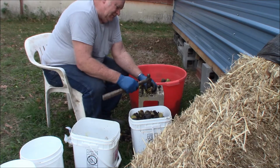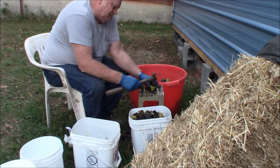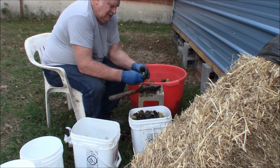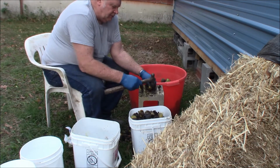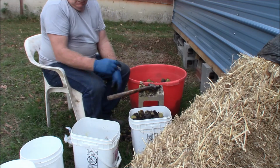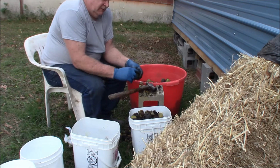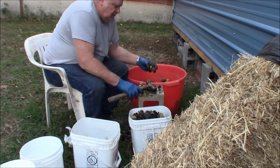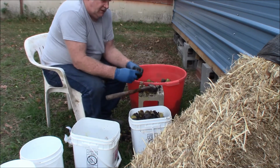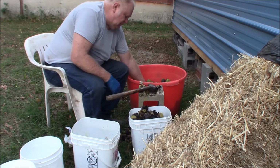Now sometimes the hulls will fool you. They'll look like they're really small, but they're not very thick on the inside there. The nut's pretty good size. Now obviously all I'm doing is just taking the outer hull off here. I'm not cracking the nut, because I'll wash these all up with a pressure washer after we get them done here, and then get them pretty well cleaned up, looking good. And I'll let them set for at least a month before I try to crack them and get the nut meats out, because if you try to do this too soon, they're not mature inside, and they don't taste too good for one thing, and secondly, they're just hard to crack and everything.